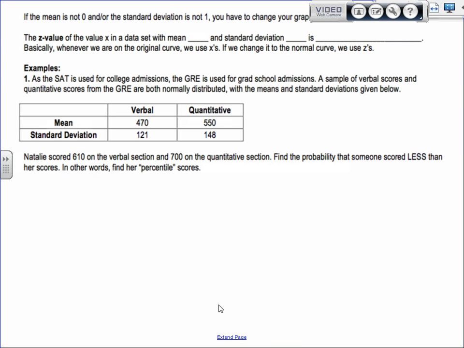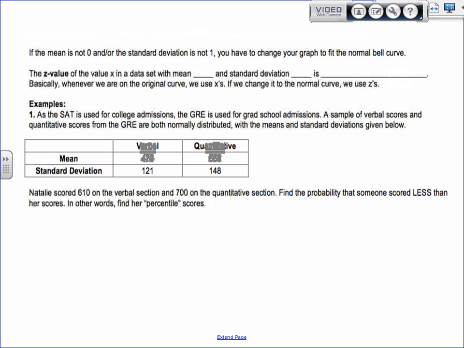All right, so next up. Obviously in real life, we don't say that the mean is always 0 and the standard deviation is always 1. Yes? Why is it always 0? The mean is always 0 in order to use the chart. We need the mean to be 0 for the chart. So the mean is not always 0. If I asked you the average height of all the men in the world, is their average height 0? No, it's not. Their average height is, I don't know, like 5'10", 5'11".